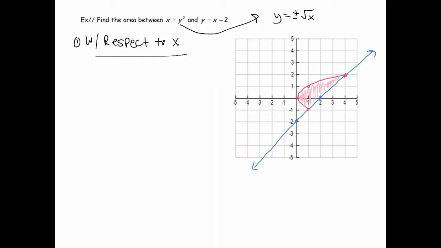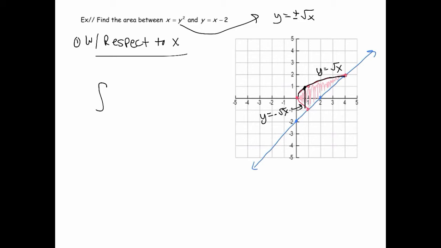And the plus or minus is indicated in the graph because if we want this to be a function of x, we actually have to view it as y equals the positive square root of x, which is this top half. So I'm going to write that as y equals the positive square root of x. And the bottom half here is y equals the negative square root of x. And so now, if we're setting up our integral, we're thinking top minus bottom. So I'm going to just draw a vertical rectangle there to represent one rectangle whose area we'll be finding.